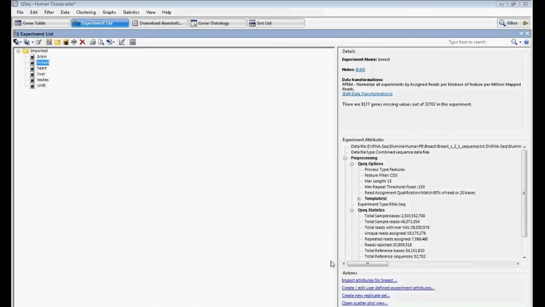Also notice on the bottom right corner, we have these quick action links, and these allow you to quickly jump to a different view or save a specific gene set of interest. So we'll switch to brain, and we'll choose to open the scatter plot.